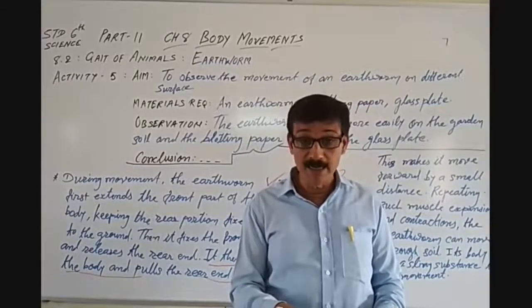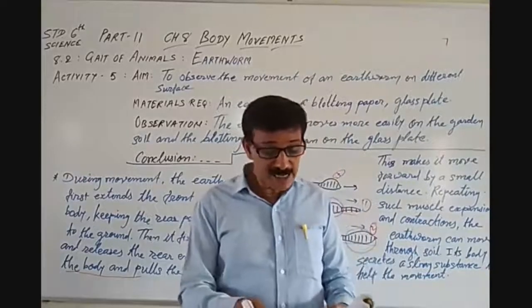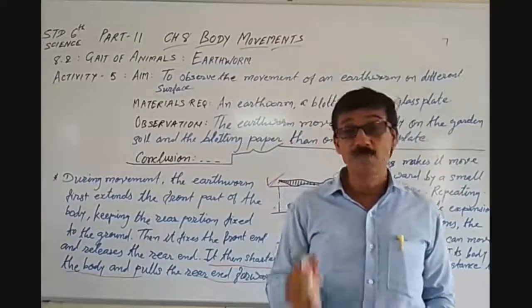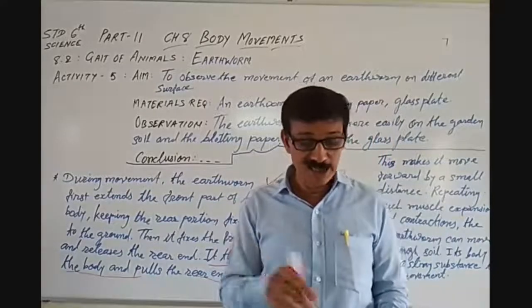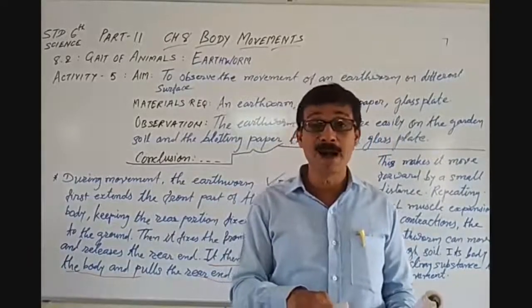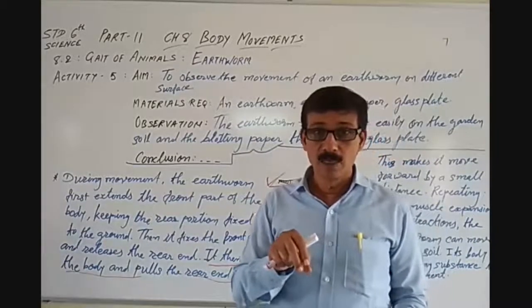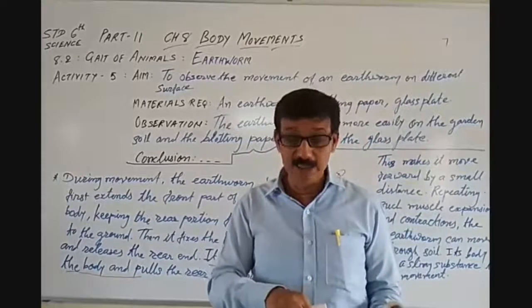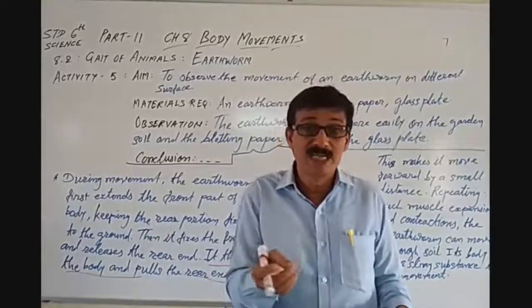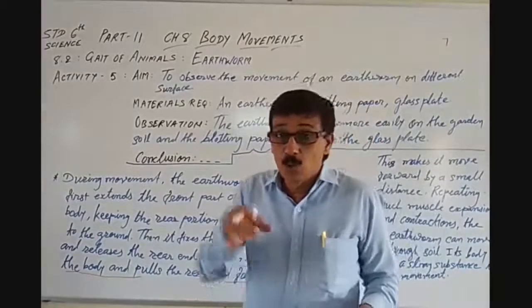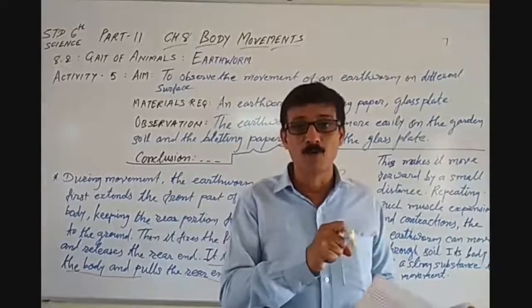How does it fix parts of its body to the ground? Under its body, it has a large number of tiny bristles. अब दूसरी बात, second thing is what? How does it fix parts of its body to the ground? वो fix कैसे करता है? Its body is very slimy. Why? Because it secretes the slimy substance. तो वो fix कैसे करता है अपने body को?